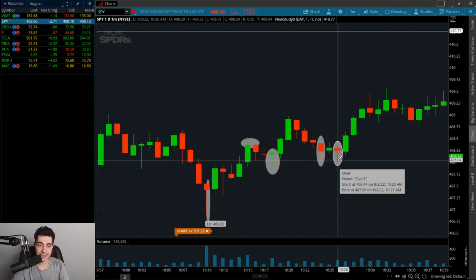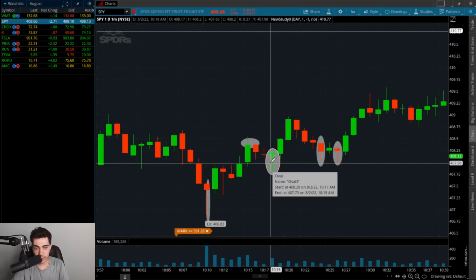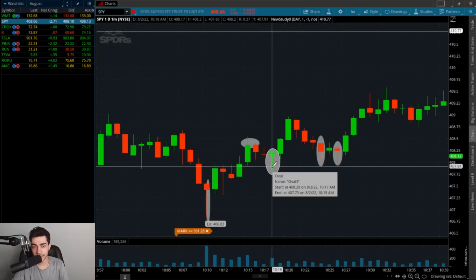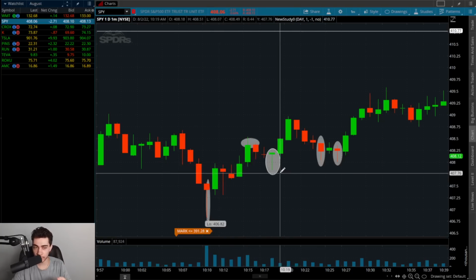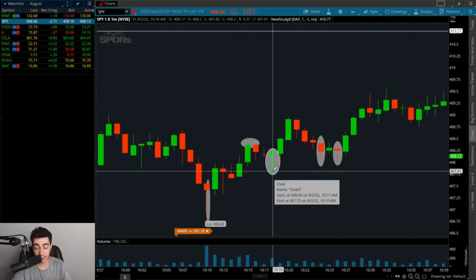I did not sell. I didn't even try to sell. I was so frustrated and so stubborn that I didn't get executed on this pullback here because I knew that this is trying to turn previous resistance into support. It's trying to form a bullish uptrend. I got to start playing it safe. I got to start locking in. It was holding too long, but unfortunately, I didn't get executed on the trade.